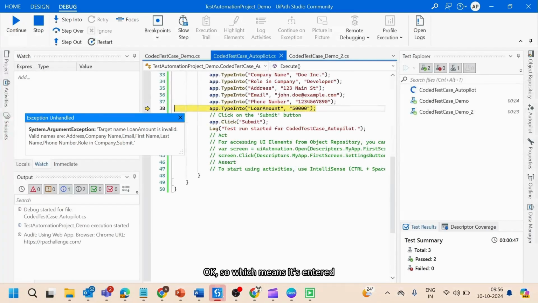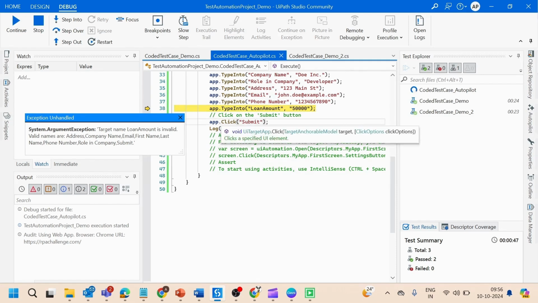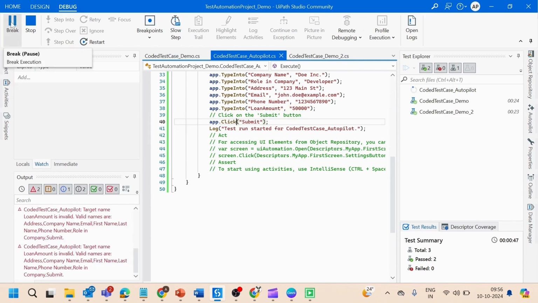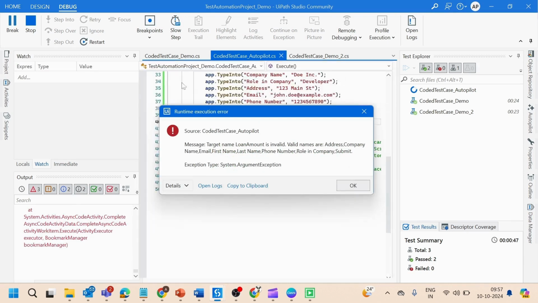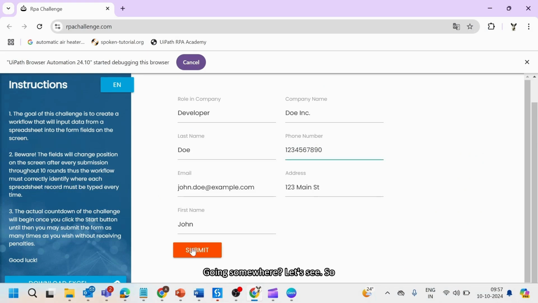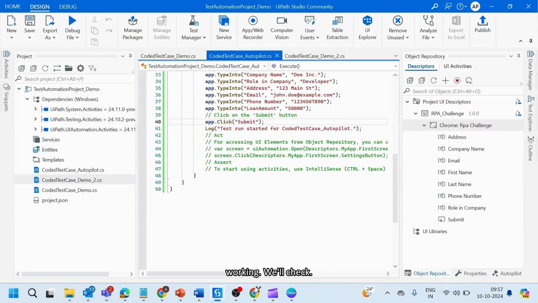So it has entered almost everything. App.click. Okay, I'm going to click continue. It's showing some error. Let's see. The final submit tab is not working. We'll check.